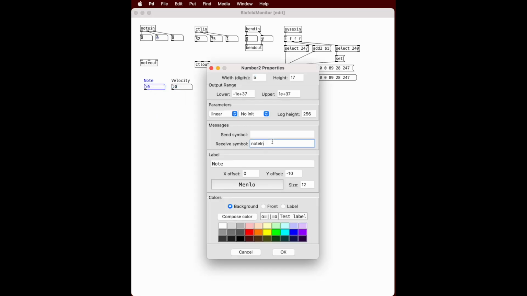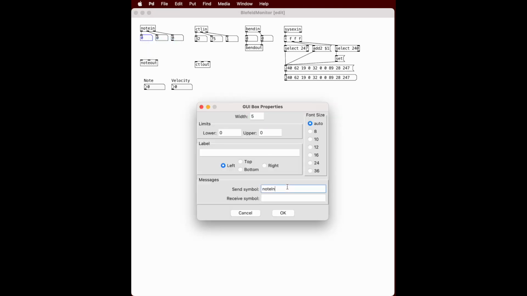I don't like how I did this. I want to change this real quick. Note in, note. Note in note. Done. So whatever note comes in will come here. And so we're just going to pretend. All right. And if I'm playing a keyboard, it's going to show up here, not just up here. And we're going to do the same thing for control.